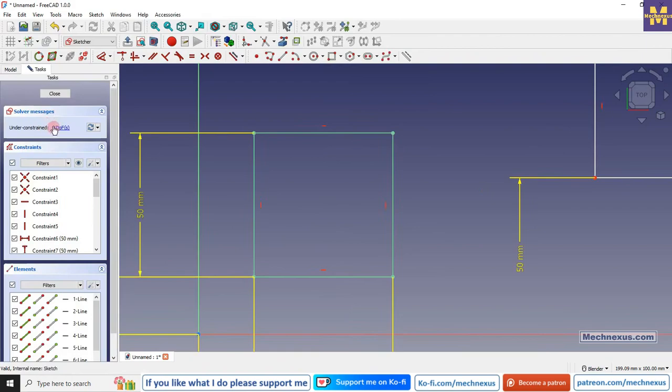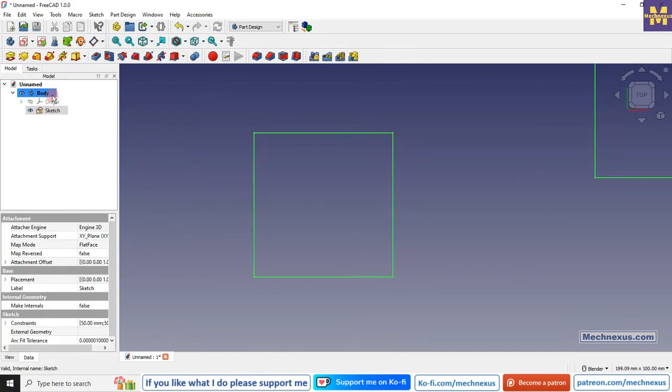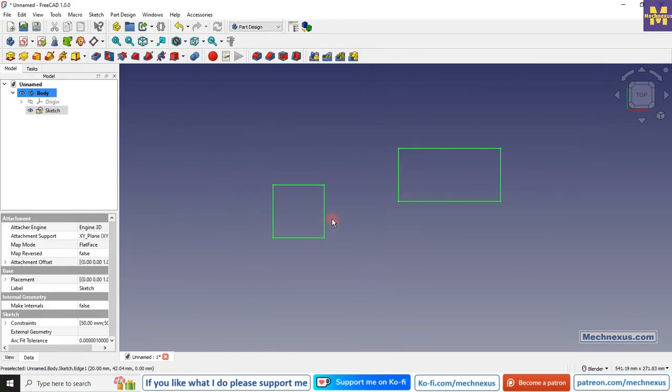So if you create a sketch by considering these DOFs and no open loops, you will not face any problem while creating 2D into 3D.